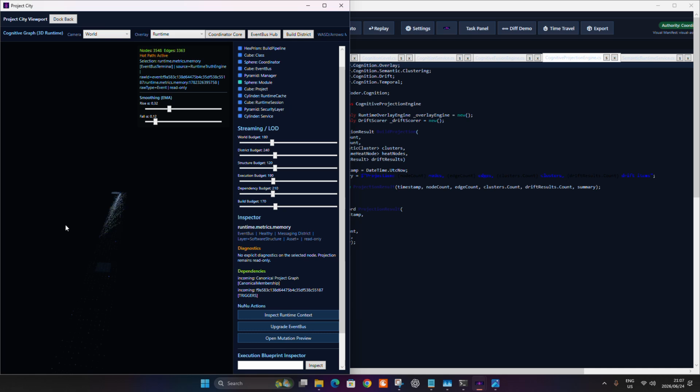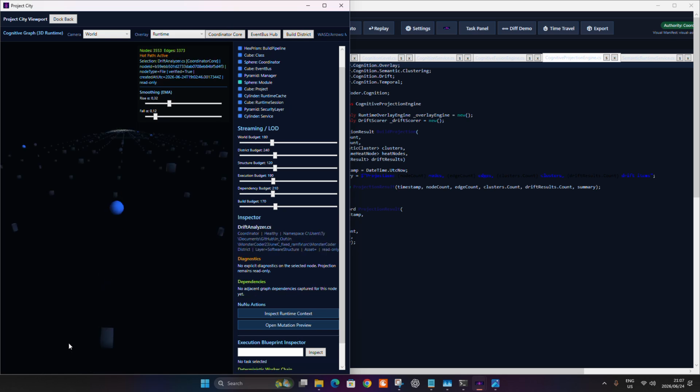Runtime metric memory. Well, it's definitely a much larger program than SGL Dev Engine. Give it that. Drift Analyzer. New portal.